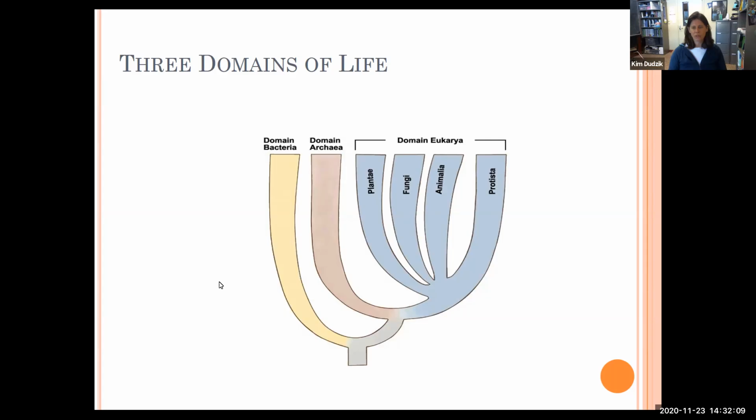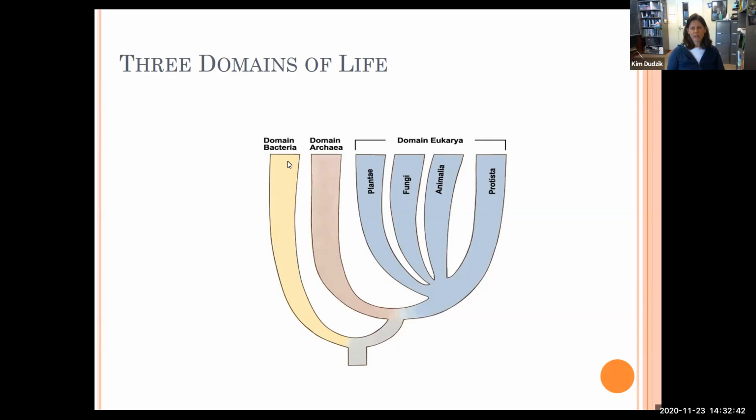So we're going to start to see a lot of cladograms, or what are called phylogenetic trees, right? This one is a very simple phylogenetic tree showing the 3 domains of life. You saw before kingdom, phylum, class, order, family, genus, species. Well, above all of those, even broader than kingdoms, are the 3 domains of life, and they're based on fundamental molecular differences.